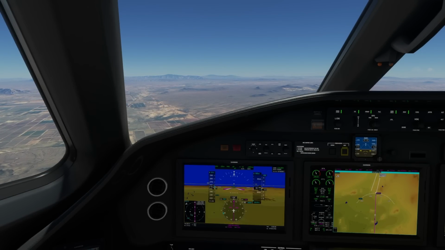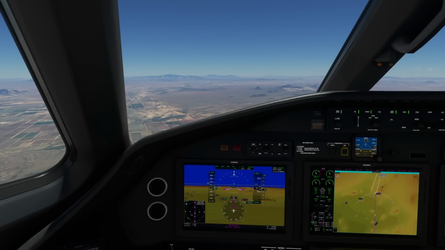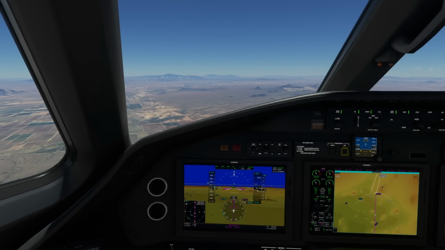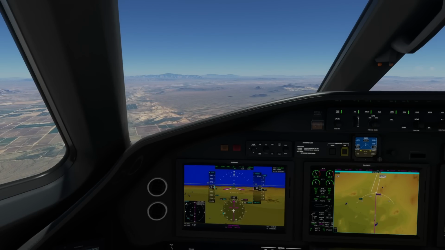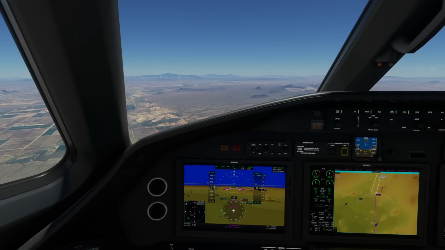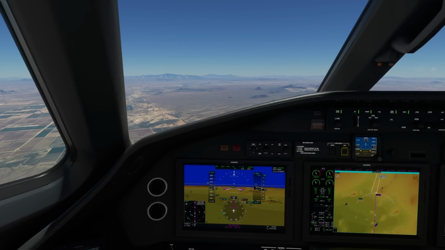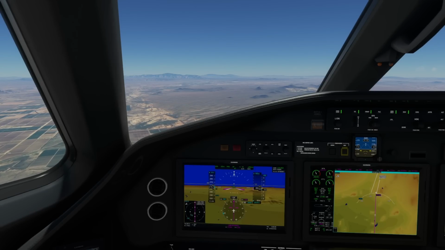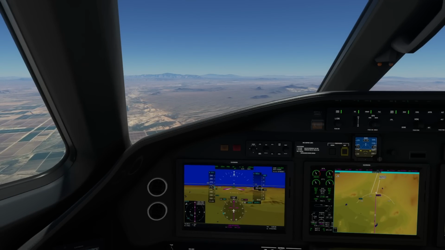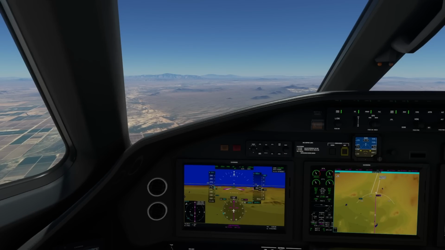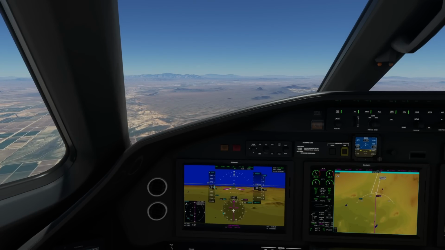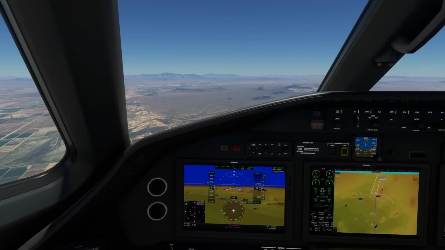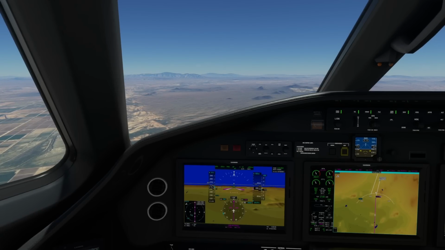Now I got my Navigraph charts working correctly. Cool. Altitude's actually looking pretty good. We're almost right on point. We're a little ahead of schedule, not by much.